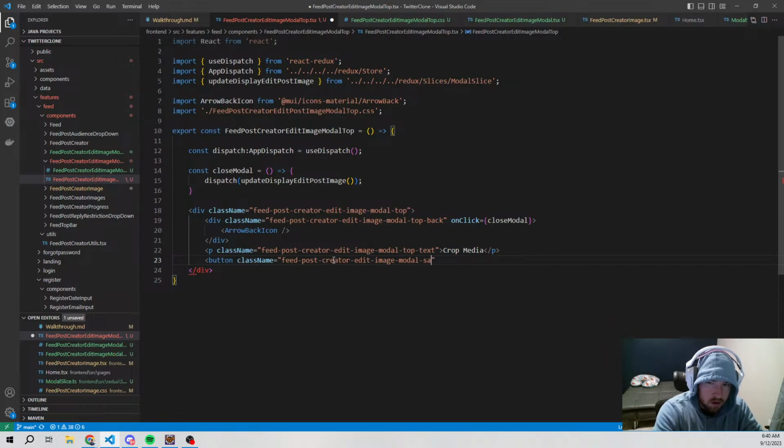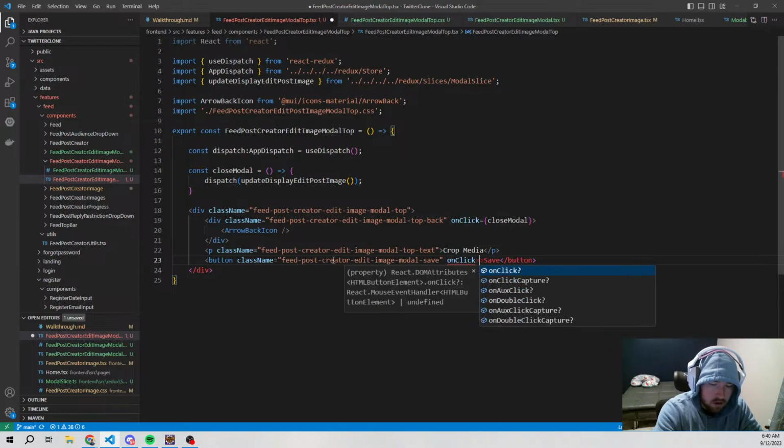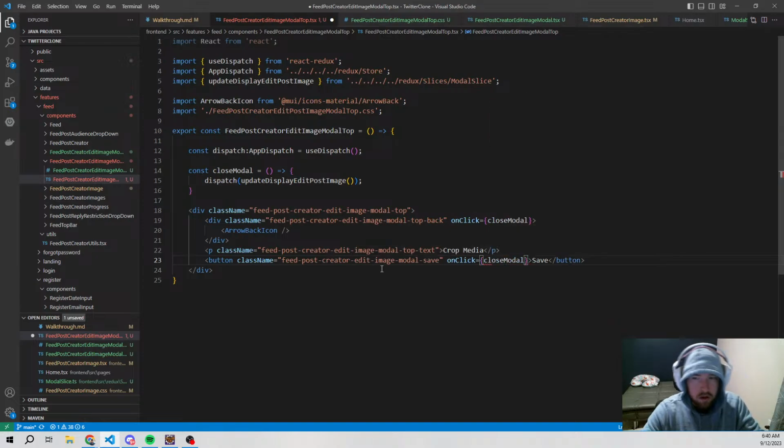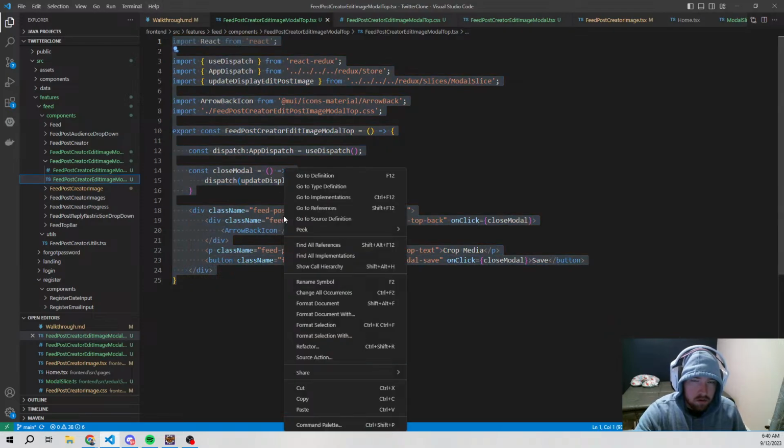And this will be save. And then this just says save. And then maybe an onClick that does nothing. Well, we can just let it call closeModal. We're not going to actually save the image right now, but we can close the modal if we click on it. So, okay, this looks good to me.